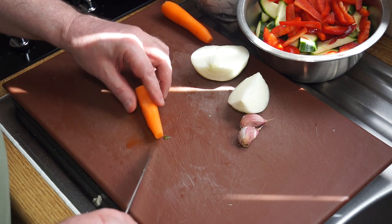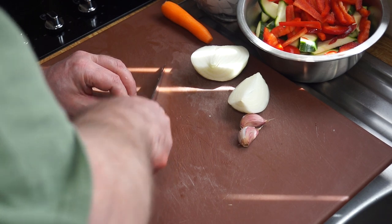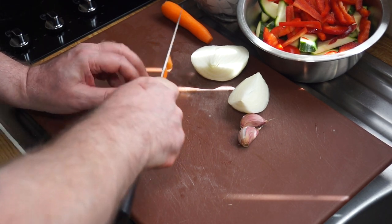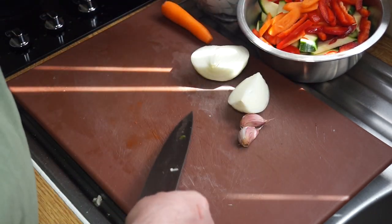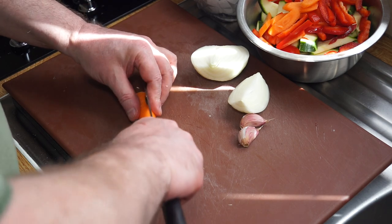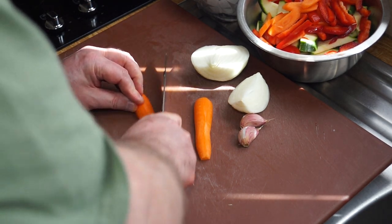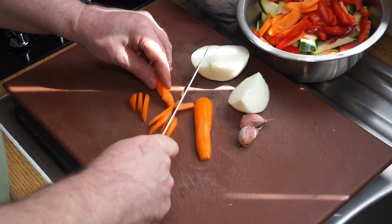Carrots, again, these are small enough to just go on the bias. That's one. Another trick I do with carrots is I split it down the middle like that and then cut it on the bias again. So you end up with little smiles.